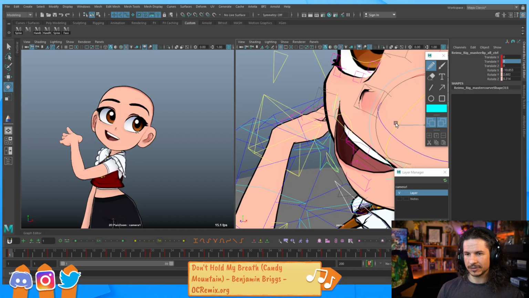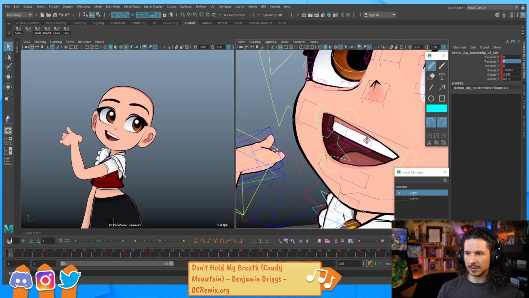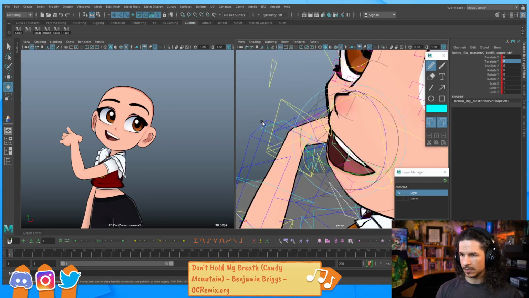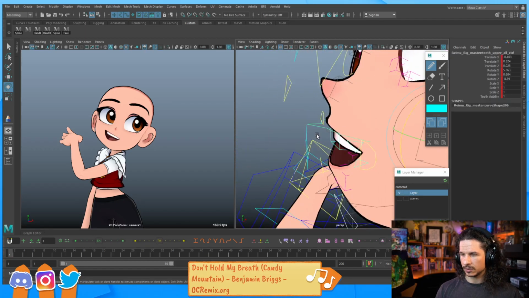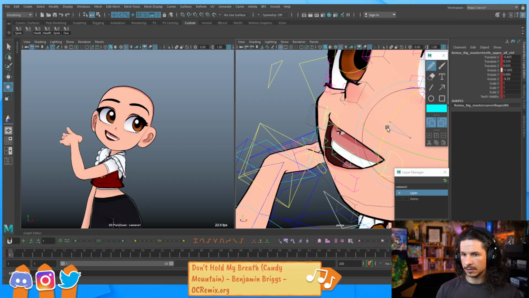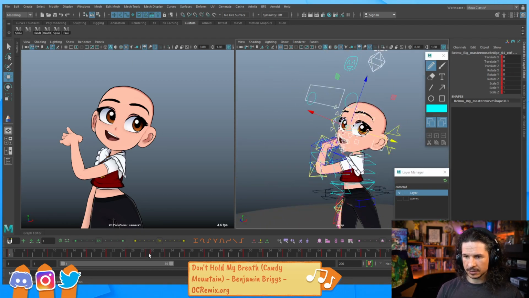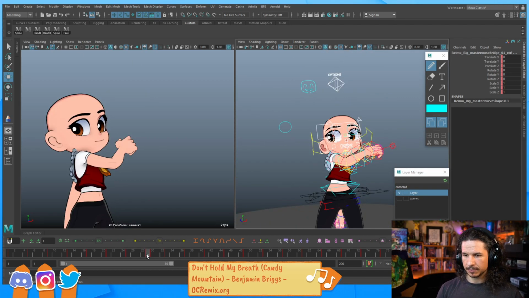The other thing is I also forgot to move it up a little bit more, because when you smile, your mouth goes up. Oops, wrong control. Mouth control. There you go. Curl that down so we get that nice round shape to the teeth there. Also, I need to remember, I think I'm posing it on the wrong frame there.